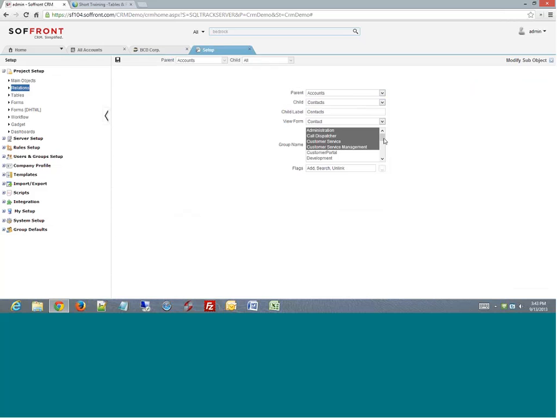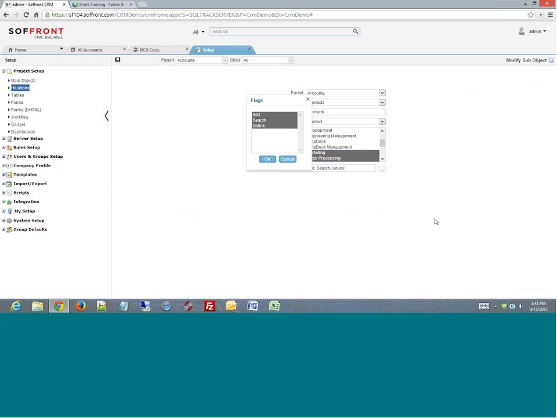Then you can control which group is going to have access to this. For instance, I have all these groups. You can hold down the control button on your keyboard, select another group, and it would be added. Then you have the flags over here where you can decide to give only add, link, or you simply select all of them. So that's how we define or edit a child record, and we hit save. The relationship would be updated.